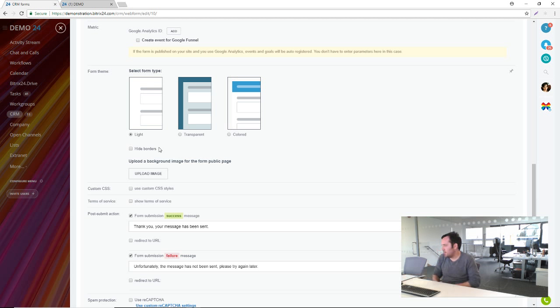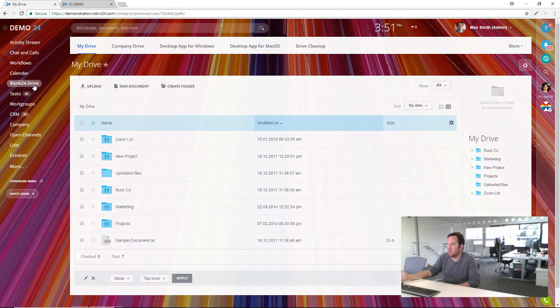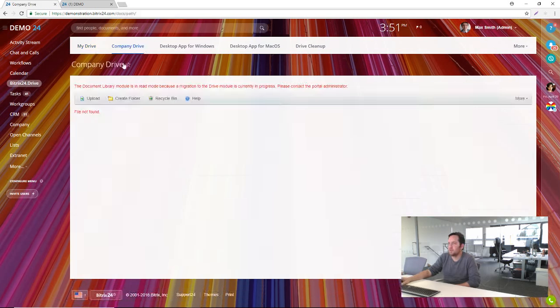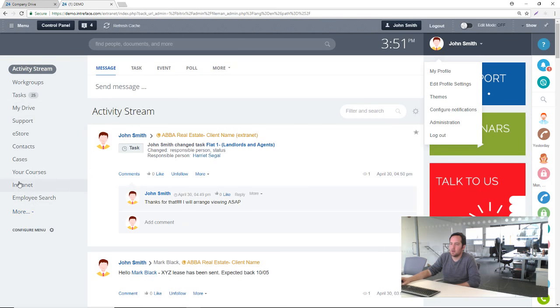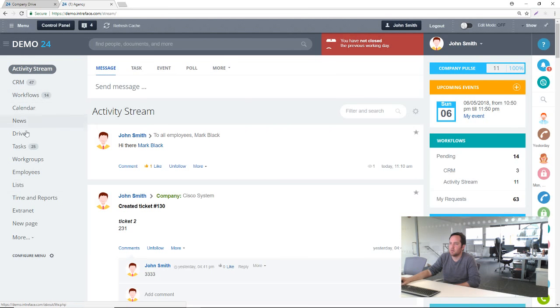Just got a question about viewing and editing documents on Bitrix. Bitrix has quite a powerful document management tool, and it all depends. If we go into a company drive here, for example, in fact we'll go into our on-premise version to show you.